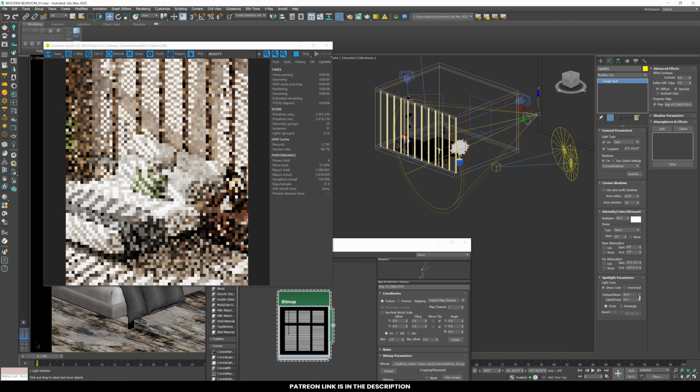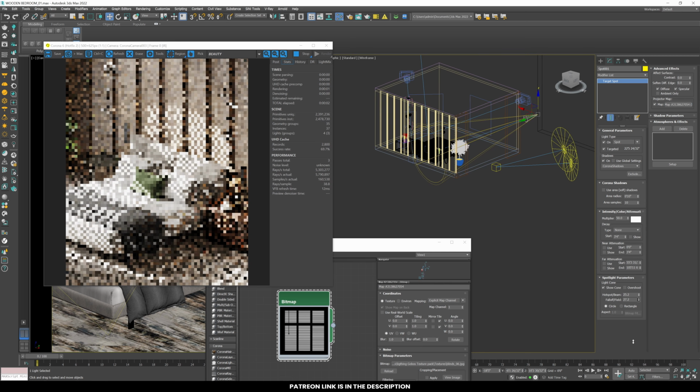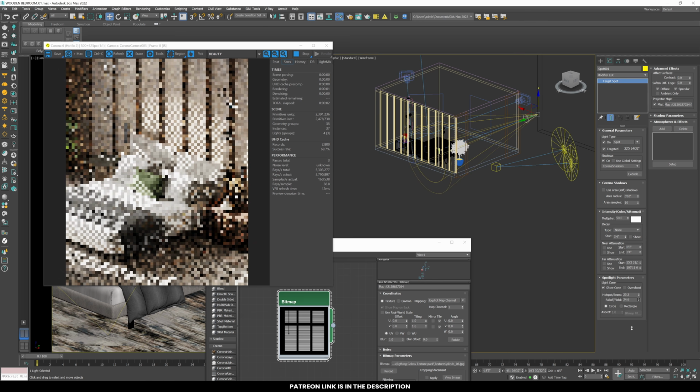You can use the falloff setting and spotlight parameter to make a larger or smaller area affected by the light, and hotspot parameters to make the falloff border smoother or harsher in your image.